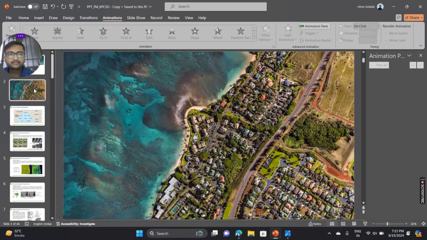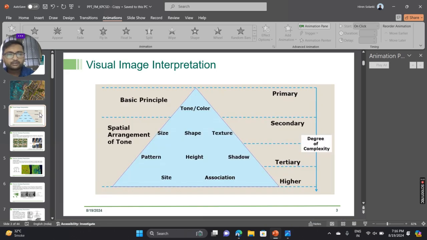Here in this image, what are the different types of tree that you can identify? In terms of tree, near the coastal line there are different types of tree, like coconut tree or something related to that. The canopy is very small there, so the shape is different. The trees on the roadway and the trees in the coastal area have different properties, different canopies, different height. So their size is different, shape is different, and according to that we can also differentiate between two different classes as well. Then texture also.